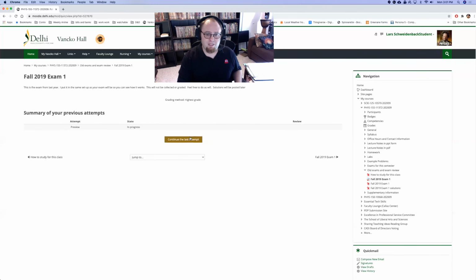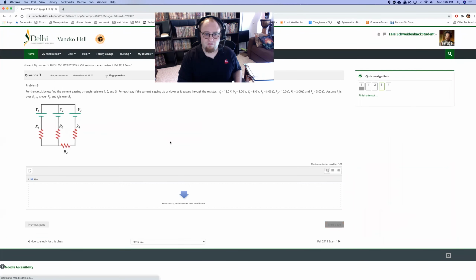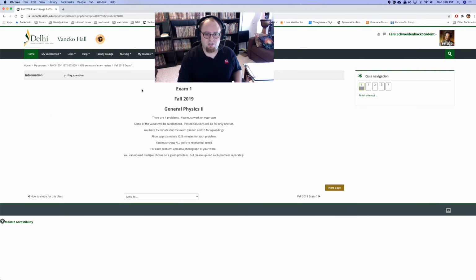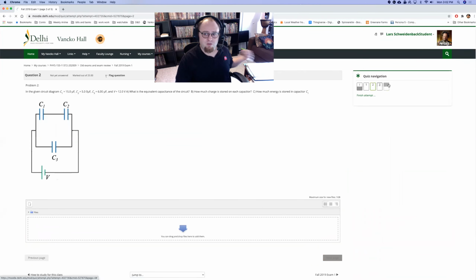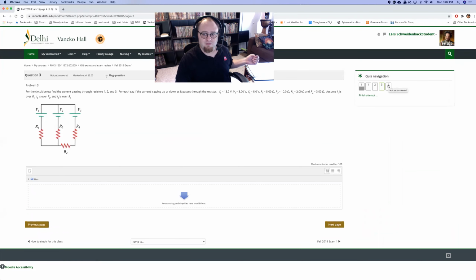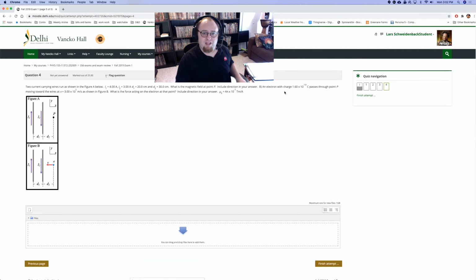Basic setup is when you go in, the first page is just some information. After that, each page is one problem. What I'm going to ask is that you do it on paper, just like I'm about to do here, and then take a picture of your work and upload it. Just upload one picture per problem. There'll be 4 problems, one from each of the 4 chapters. More hints than that I'll give as I go through them.